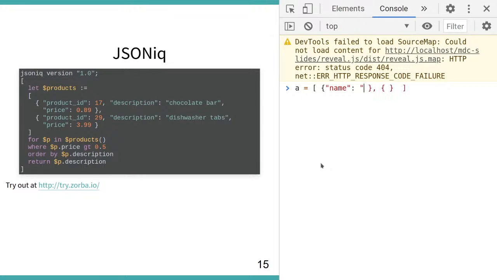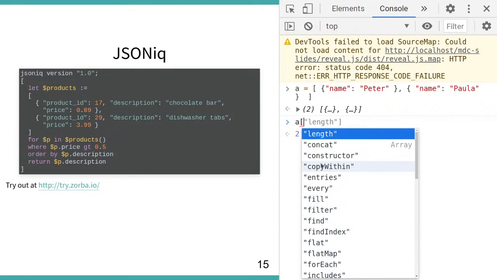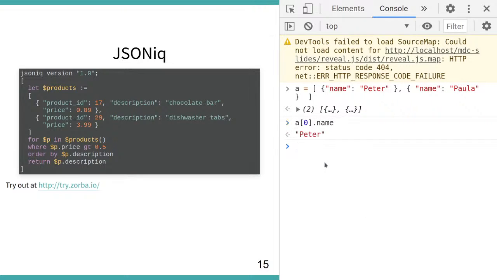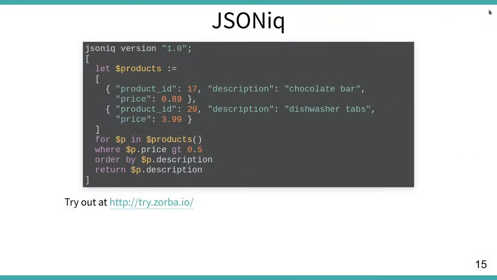Name is Peter, and in this object name is Paula. So this is now an array. You can access the first element and then say dot name, and then you get the name of the first element, name of the second element, and so on. And instead of using the string Peter here, you can also again use a nested object or again an array. So arbitrary nestings are possible.